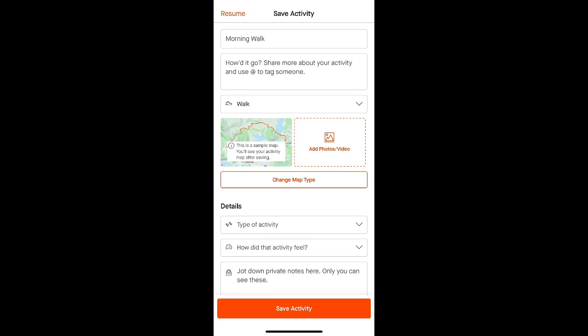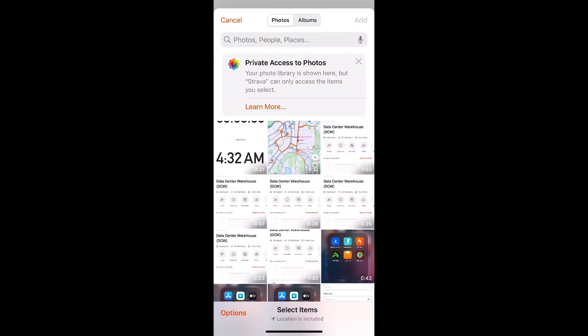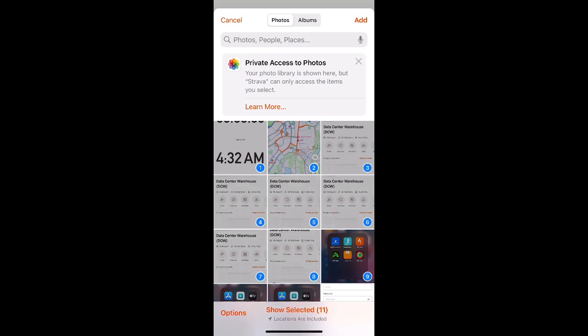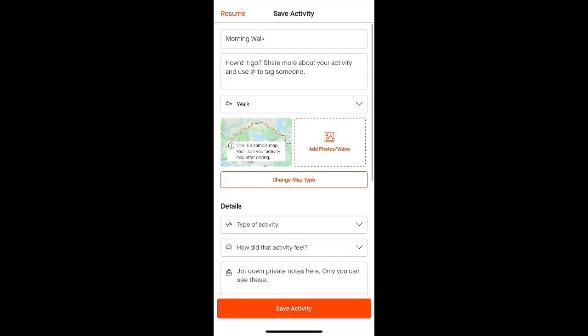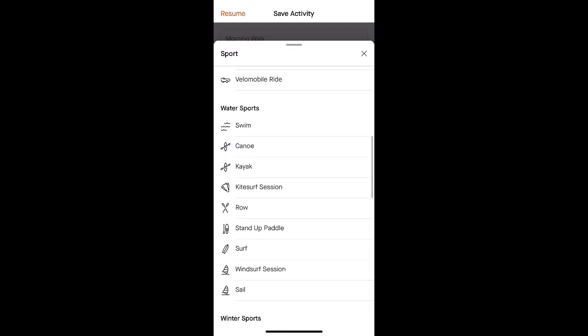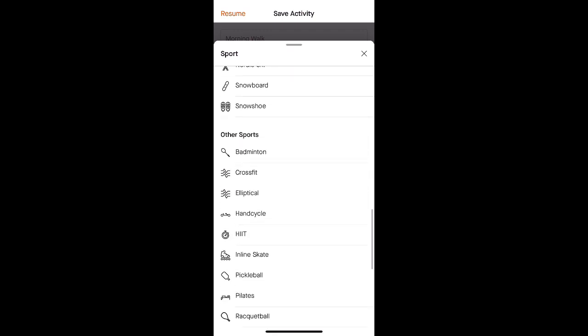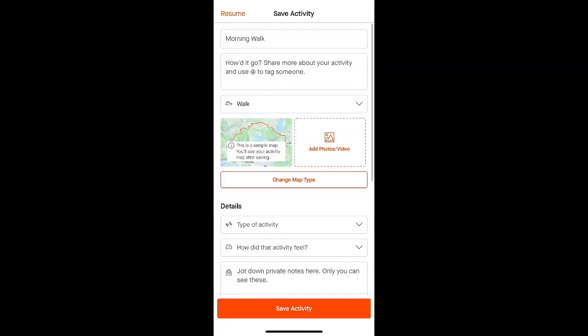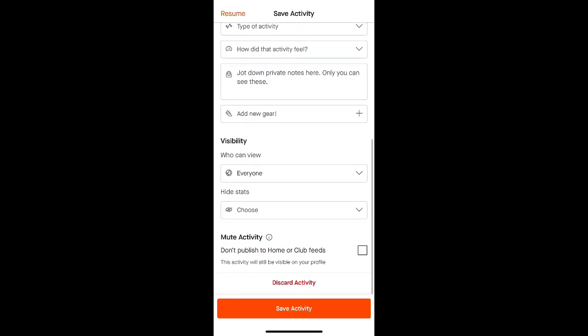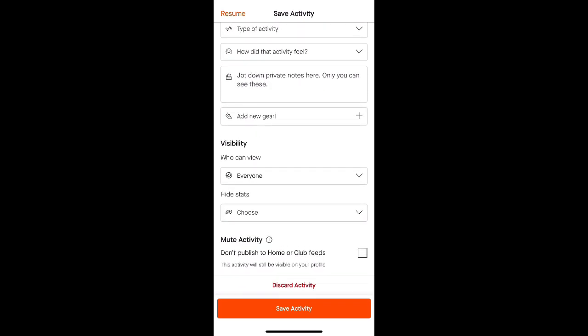So, like I said, I could take notes, I can add a lot of specific information throughout each post. And here you can see I can go through, add pictures, which will be required for our weekly steps. And I will show you on another app how we will log our steps if we are not going to be doing other workouts. We will be logging steps as a mandatory part of this challenge. There we go, and I would just hit save activity and my post would be posted.